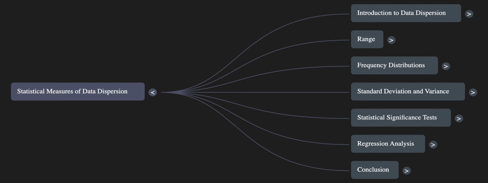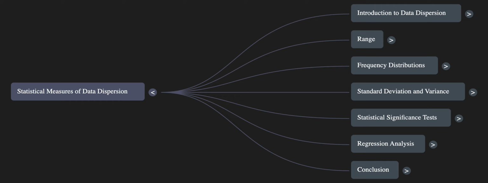Frequency distributions. That sounds like it's about counting things, like how often different values show up. Precisely. That's exactly it. A frequency distribution organizes your data to show how frequently each unique value, or maybe a range of values, occurs within the data set. And why is that helpful? It helps us see patterns, identify the most common values, understand the overall shape of the distribution. Is everything clustered around one point, or is it more spread out? Is it symmetrical?